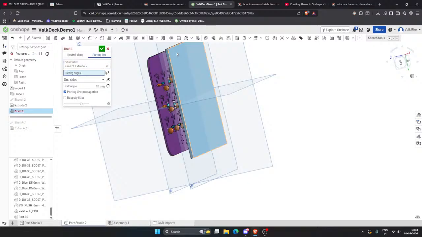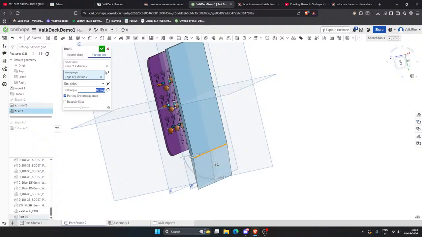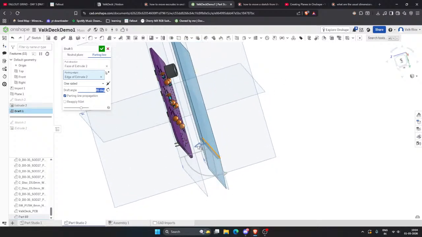Full direction, parting edges. That's not what I wanted at all.